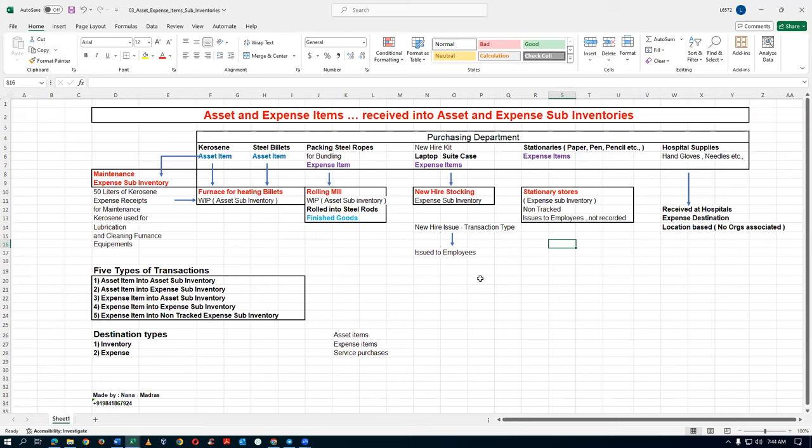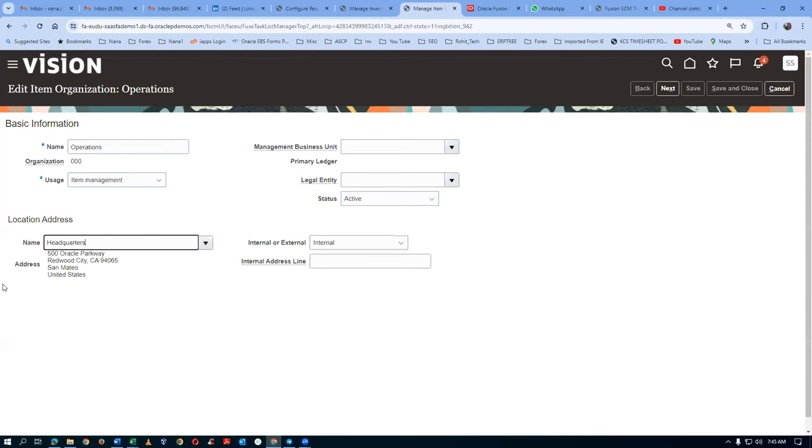Fine, go there. So need-based, what happens, master org. Sometimes the master org has to be item org. So if it is the one, we have to account all your expense transactions against one of the child org. So for my training, I will now change it to inventory org. Go there. So is the item management. So I will now go there and then change it to inventory org. Click on it. Is the inventory management.